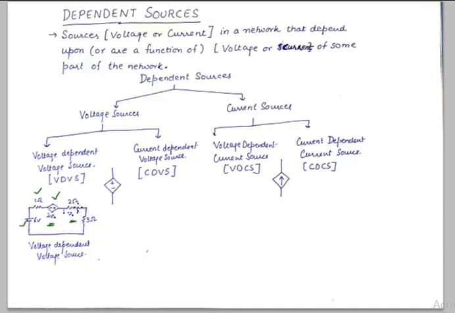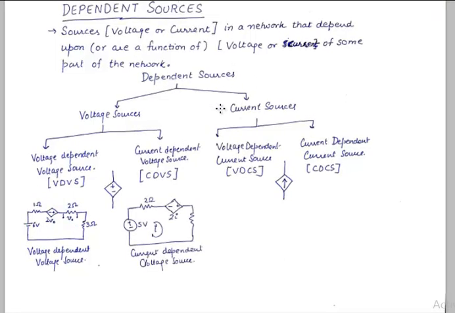Now, as I mentioned earlier, the dependent sources truly depict the nature, the dynamism of the network. For example, if this network has a variable voltage source here, so we know this voltage could change from 6 to 3 or 6 to 9 volts. Now depending upon that voltage change, there will be some change in the current also, and because of the change in the current there will be some change in the voltage drop here at the 2 ohm resistor.